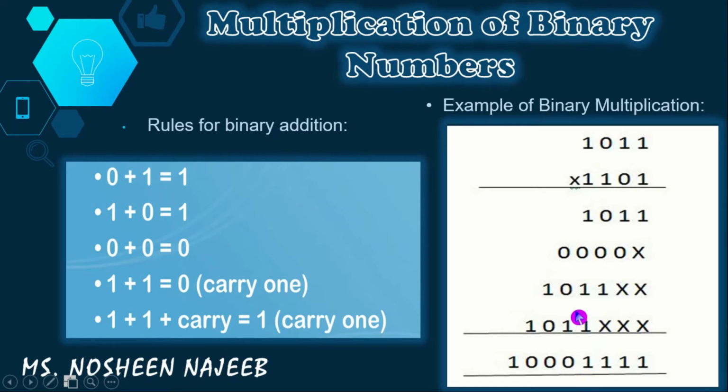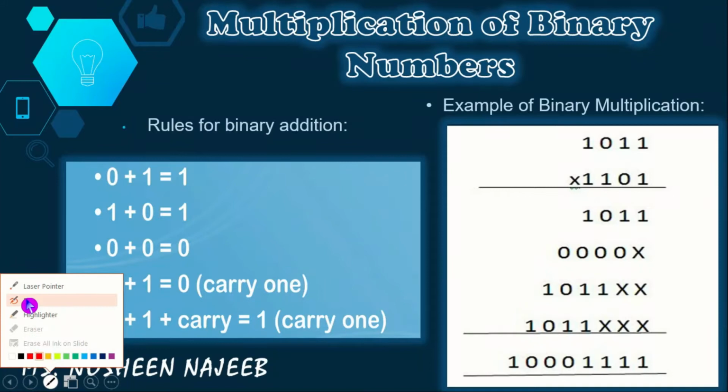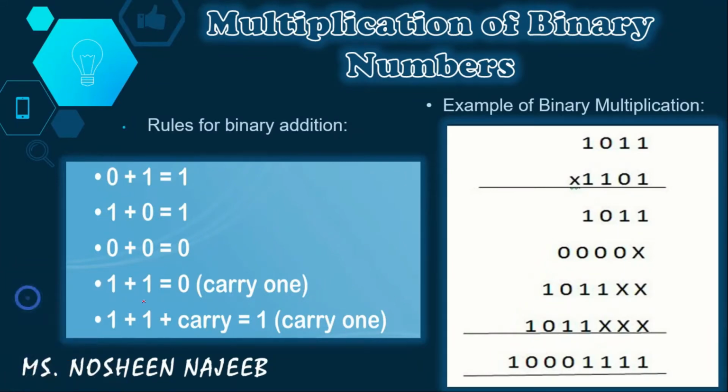Here we have a single 1 in it and 1 as carry. Here I am going to place 1 over here. All right, 1 as carry, as you can see. So 1 plus 1 is 0 and 1 carries to the next column, and then you have 1 plus 1 is 0 and 1 to the next column, and 1 plus 1 is 0 and 1 as it is. So this one will be 1.